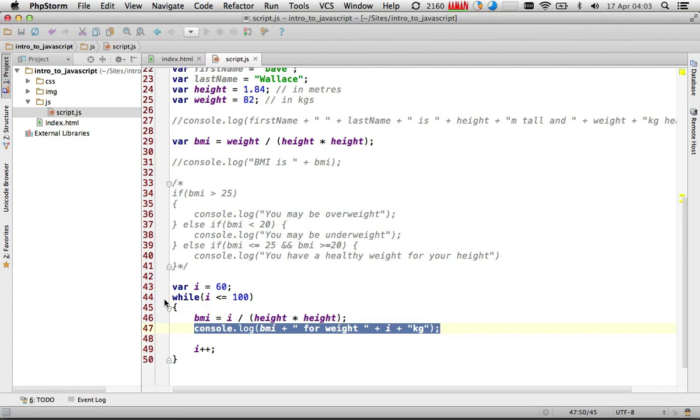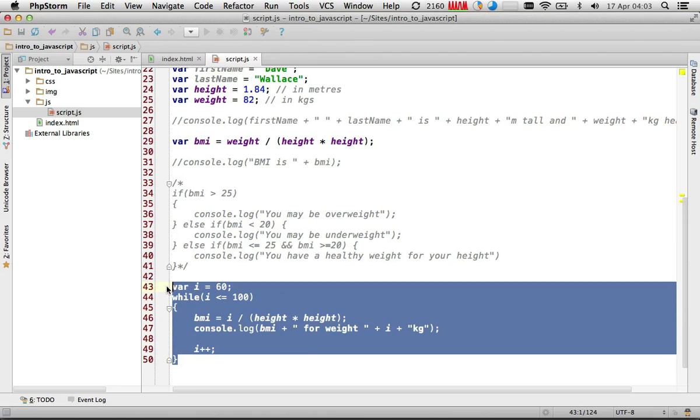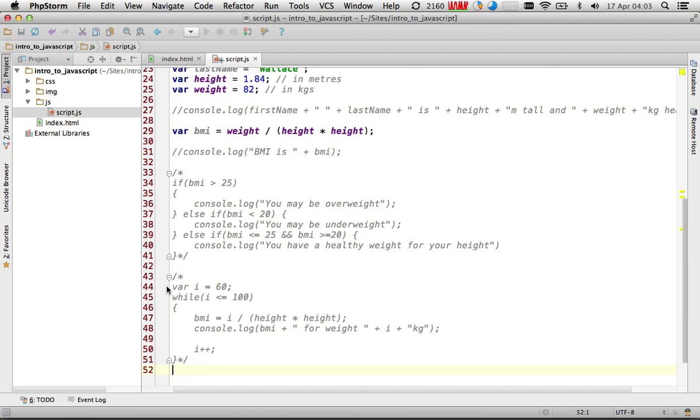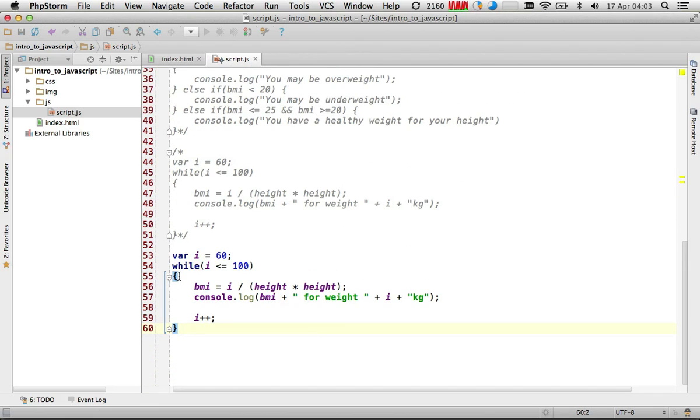More commonly, you will actually see something similar called a for loop, which essentially just combines all of this logic, the declaring of the variable, the conditional statement, and the changing of the variable into the one line. So let's comment that out. So I can change this while loop into a for loop, which is actually much more common and what you'll see me use in future when I'm doing any kind of looping.